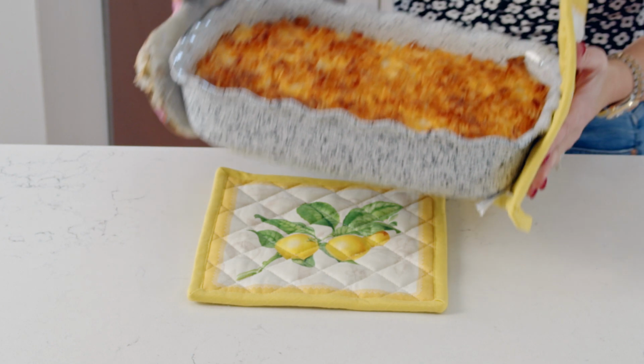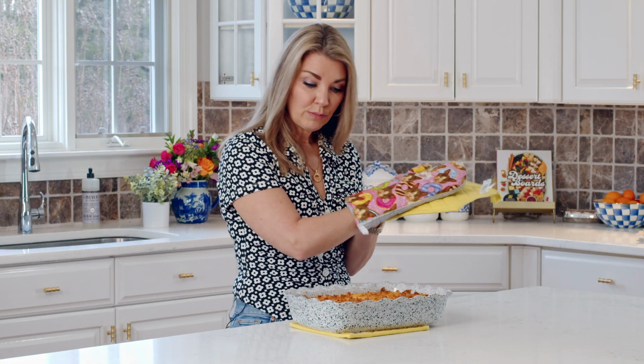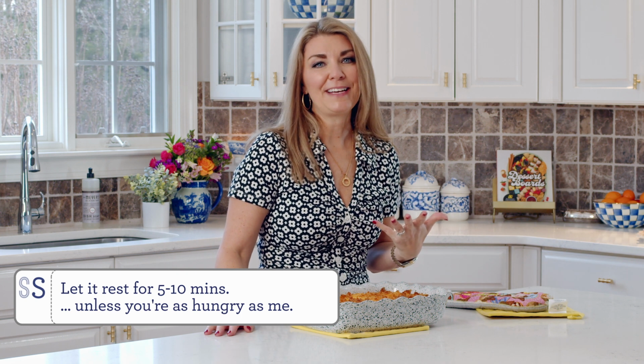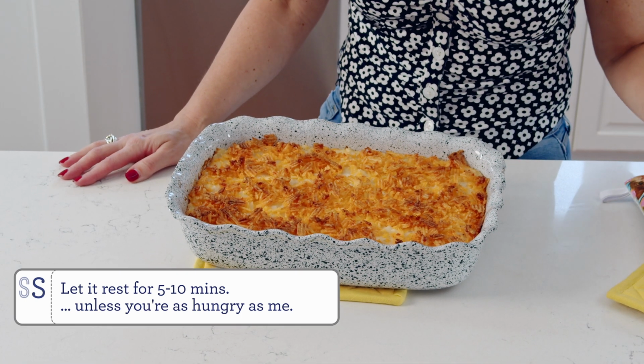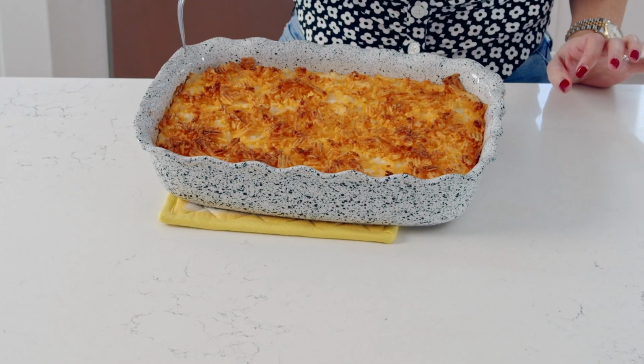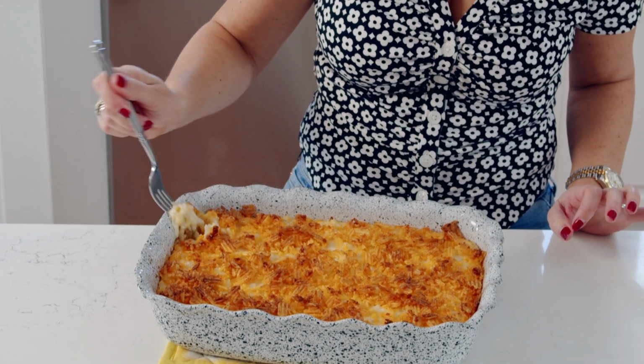Our potatoes are done. They're crispy and bubbling and golden brown, and I cannot wait to take a bite. But you want to let these sit for about 5 to 10 minutes just for it to set up a little bit, and you don't want to scald your mouth. I, on the other hand, am not waiting because I am way too hungry. So I'm just going to dig in here on this corner and take a little bite. It's like lava. Should definitely blow on this.